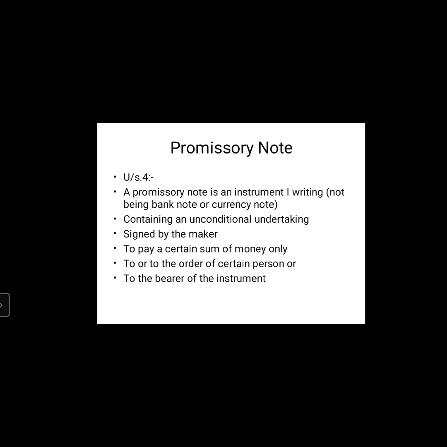To pay a certain sum of money only. Certain sum of money only means what? Under essential elements of a valid contract, we had discussed the term certainty, that the terms and conditions of the contract should be certain. Then only a contract can be called a valid contract. Same is the case here also. Here we are talking about certainty. Which certainty are we talking about? Very simple, and every one of you is aware of that. I have already told you that most of the discussion which we will be doing under the Negotiable Instruments Act, you are already aware of.